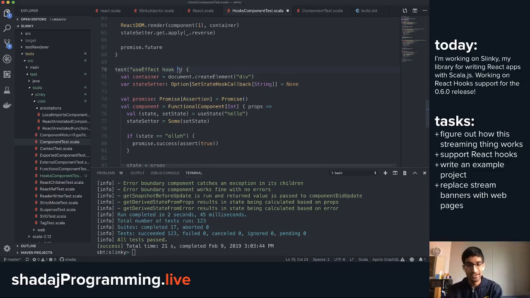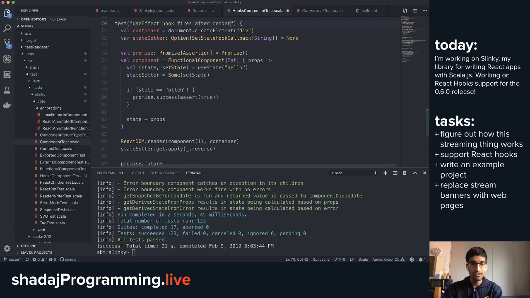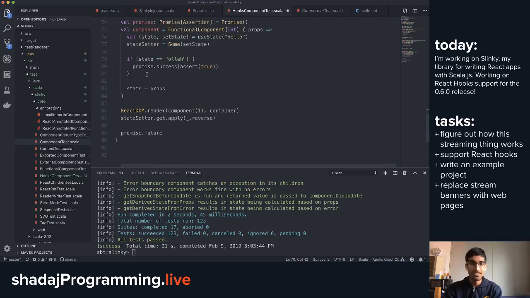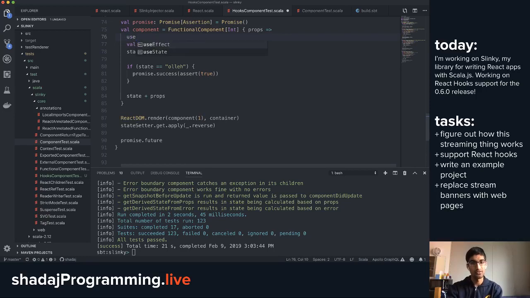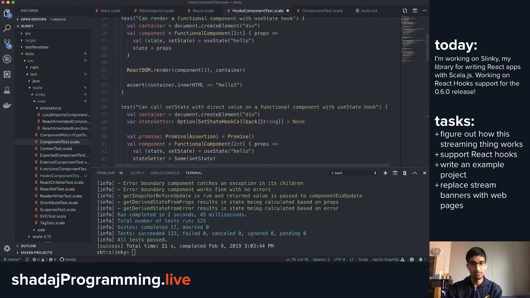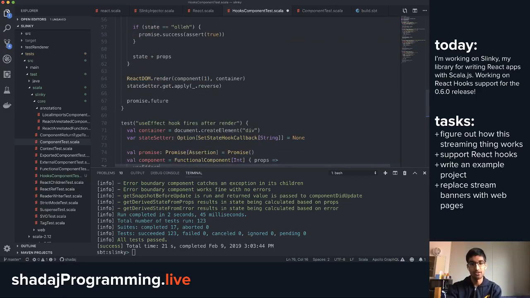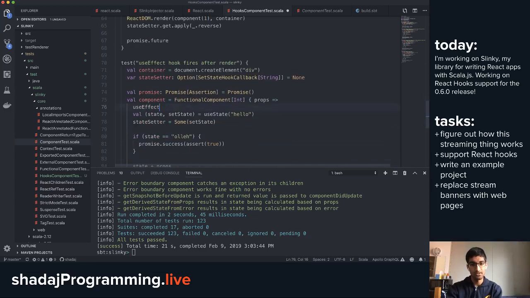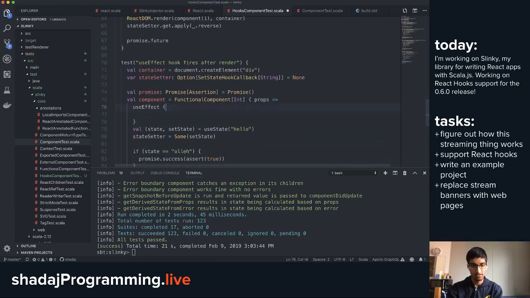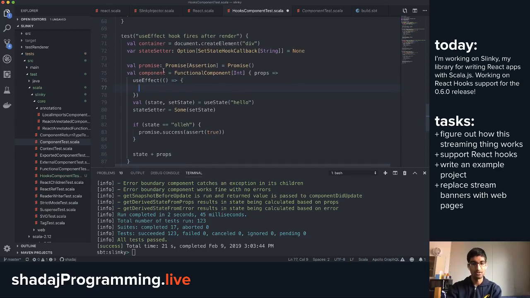Okay, so use effect hook fires after render. So we have a promise, and if we don't need any state, we're just going to do use effect. We're already importing hooks underscore. So we're going to do use effect, which is going to take a function from nothing to unit, and in here we'll just do promise.success assert true.